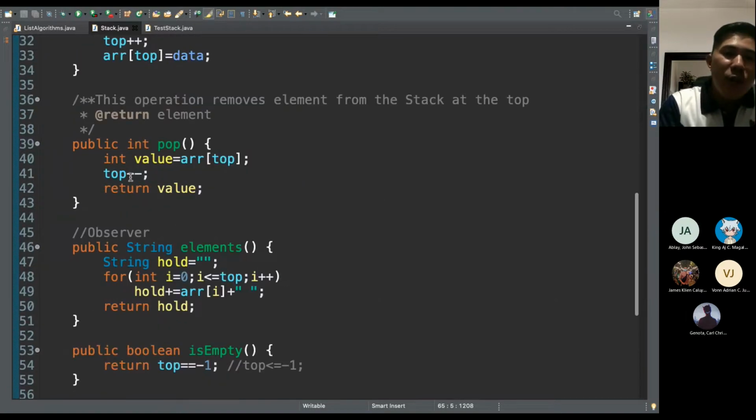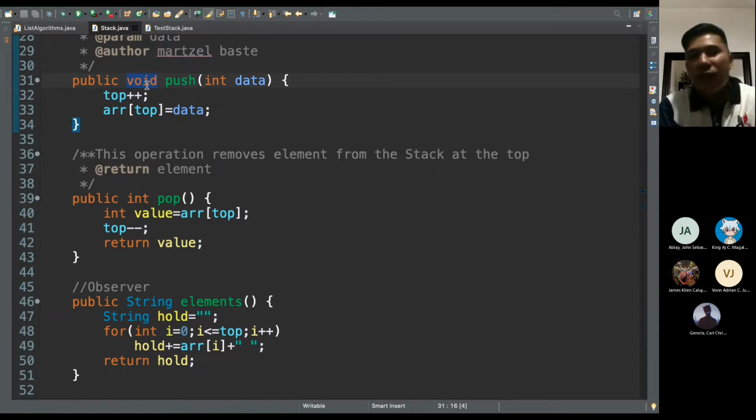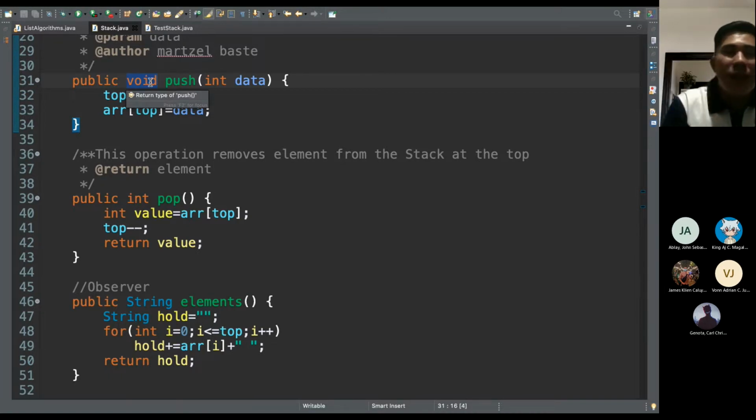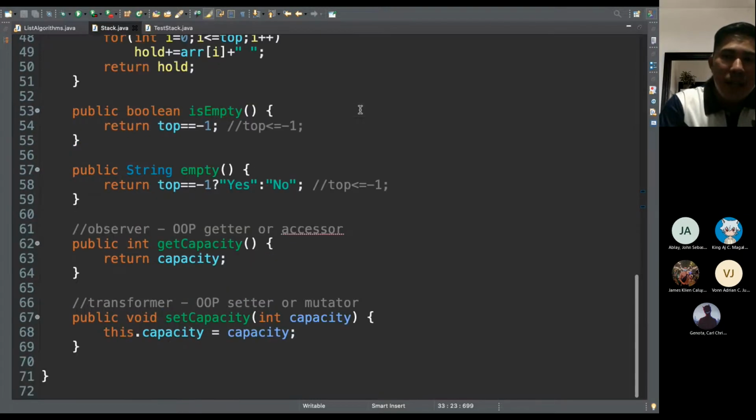Pwede din naman na yung push ko, gawin ko siyang string na if mag-push siya, it will return na successful. If it's not, it will return na not successful. Pwede ko din gawin yan. Pero it changes the object, aside from it returns the value na it is successful or not. So actually you can customize your methods or operations sa ADT. Walang limit yan, to whatever you will do to your ADT, basta as long as it's appropriate and hindi naman siya far out sa gagawin mo na algorithm.